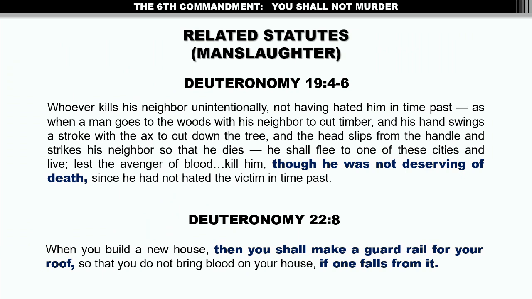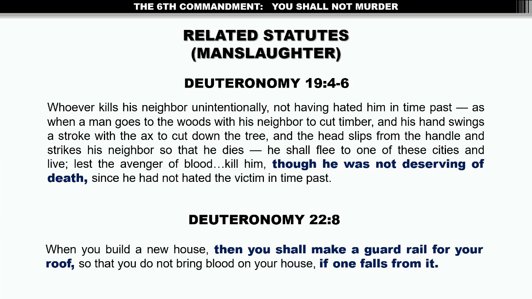Now, a couple more laws relating to manslaughter are in the book of Deuteronomy. In Deuteronomy 19:4-6, we have a case of manslaughter from a freak accident. Now, we see that it's treated as different from murder or from negligent manslaughter, as the manslayer here is declared as not being deserving of death, though his freedom is, however, much restricted, which acts as a deterrent to avoid anything that might lead to accidental death.